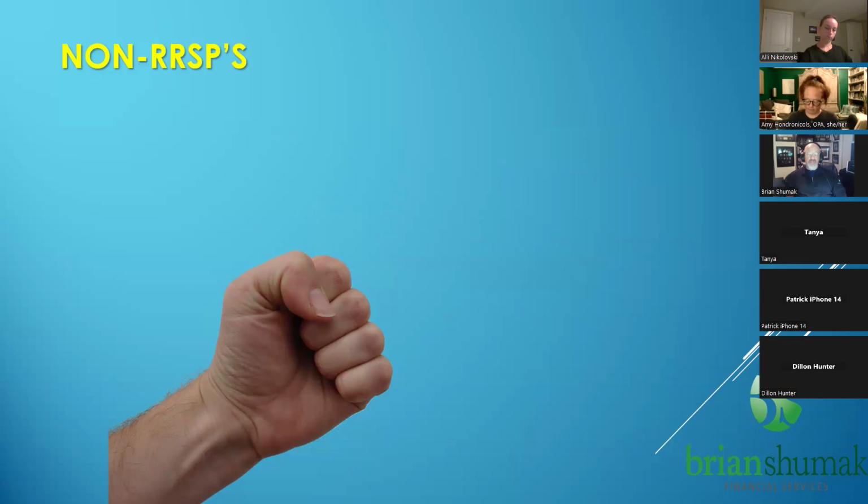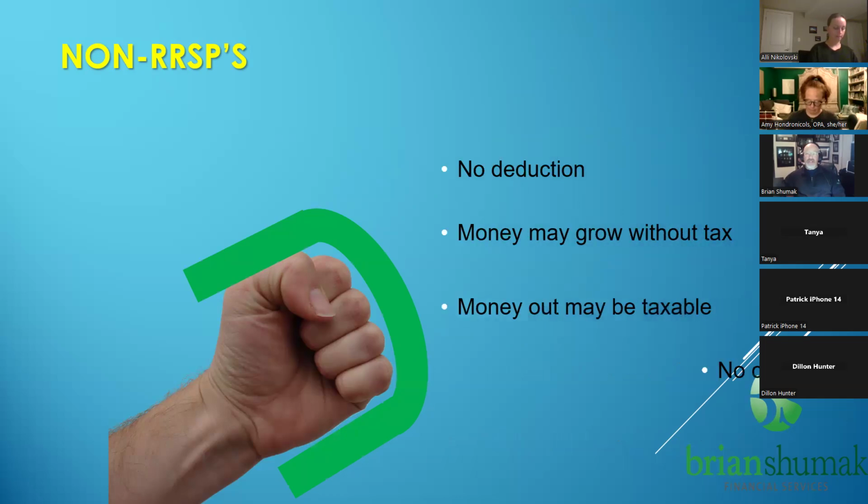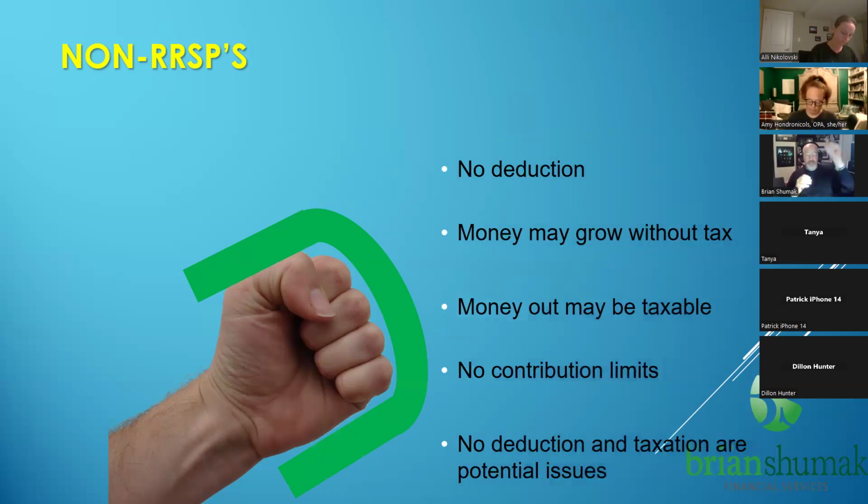Now, the other type of investment can be the same investment, but in this case, the wrapper is what's called non-registered. So with a non-registered investment, there's no deduction up front. You earn 70, you pay tax on 70. Depending on the type of investment will determine whether or not you pay tax every year, whether you pay it along the way, maybe not every year, and whether or not you pay tax when it comes out. So it really depends on what the underlying investment is. There are no contribution limits for a non-registered investment. The key criteria to consider with a non-registered wrapper are: no deduction up front, and how is it taxed?